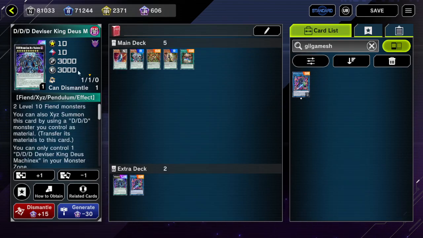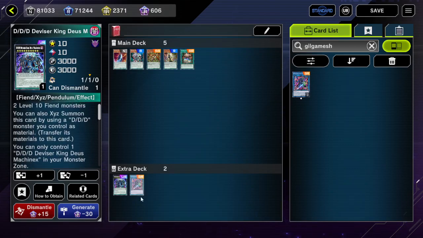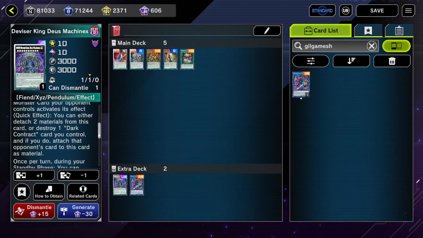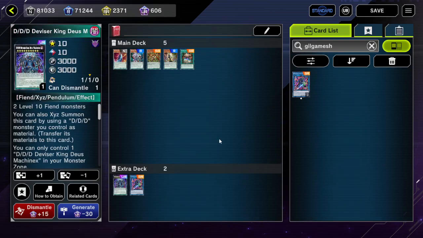So this is the 3k guy, of course, which could be helpful or not helpful, depends on the situation exactly. But first thing we're going to do is we're going to suck up one of our opponent's cards. We'll destroy the Dark Contract with the Gate first, and we get to attach one of our opponent's monsters to our Machinex, and then we can do that one more time for 2 interactions. And then it's just the 3k guy afterwards. So that's just fine, I guess.